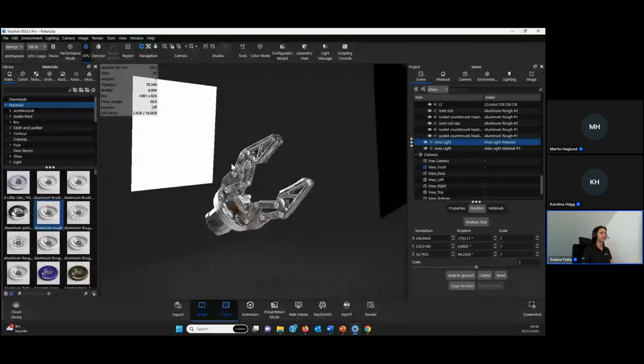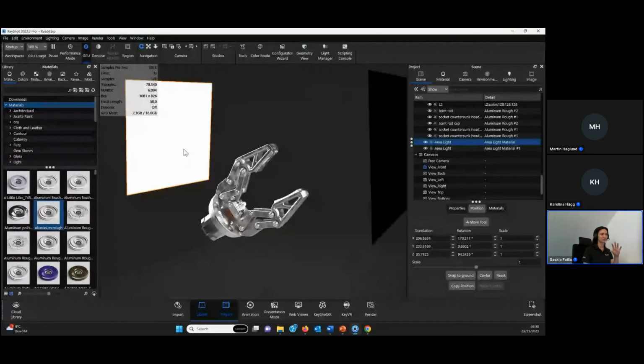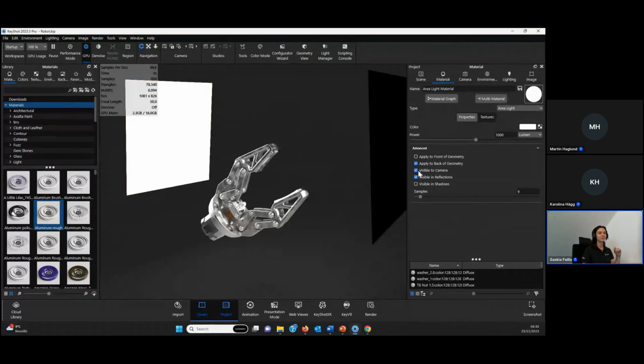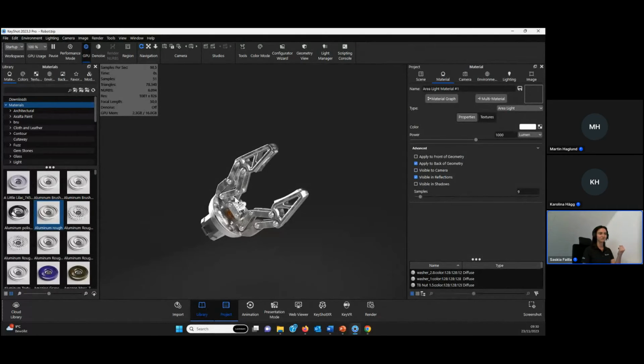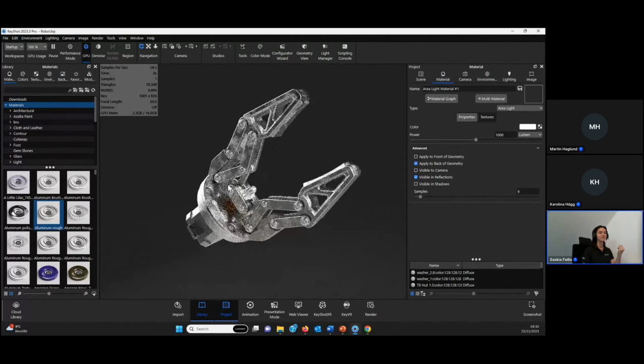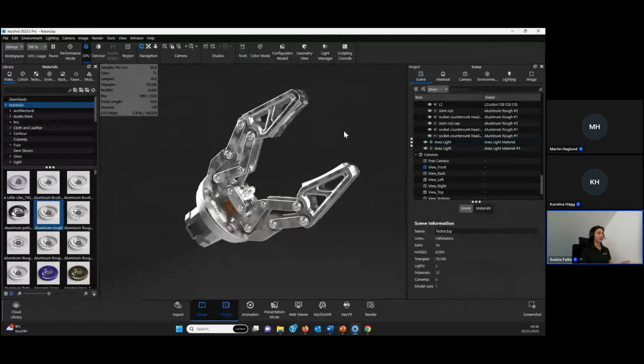Also, by the way, if you can see your area light here and you do not want to see the geometry of the area light, but still need the light information inside of KeyShot, you can double click on it and disable visible to camera. So you won't see the geometry, but still get the light information on your object and in your scene. Also, that's very helpful so that you cannot see the geometry of your physical light in your rendering, of course.